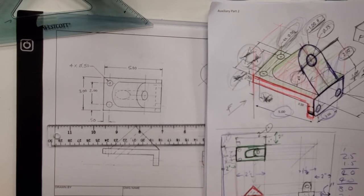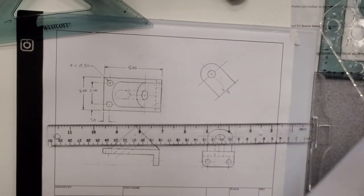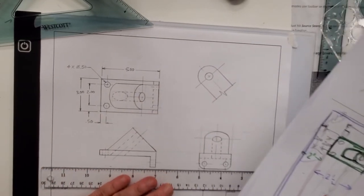Now, but knowing how to hand draw, these little tricks are nice. Because if you have to hand sketch something real quick for somebody, and it looks good, like this, they're going to think much more highly of you than literal chicken scratch. Okay, guys? So that's one view. You can do the rest of the views.